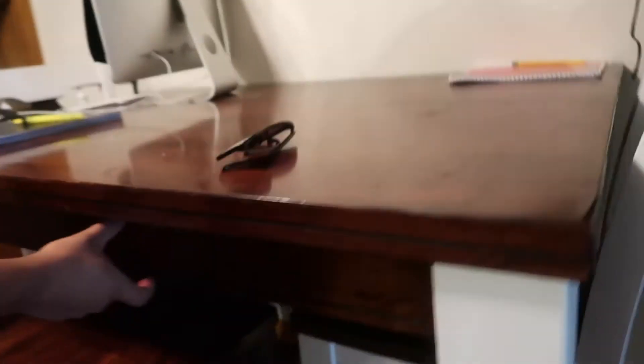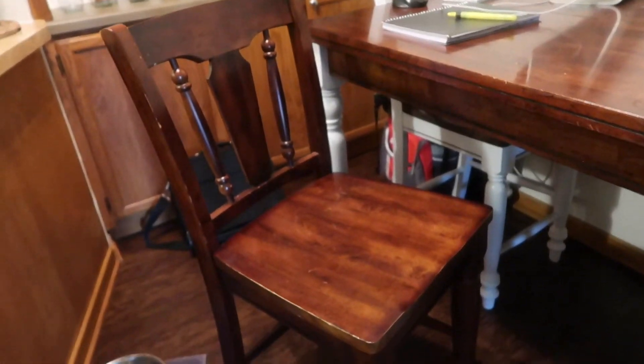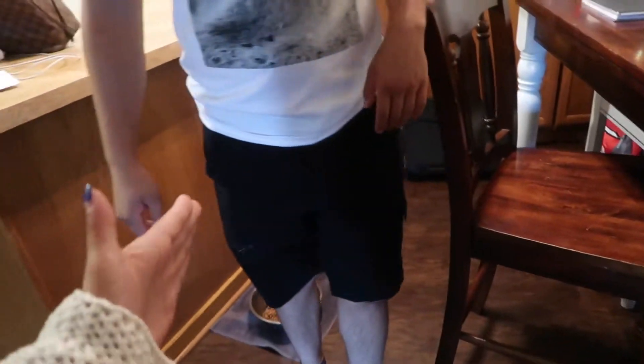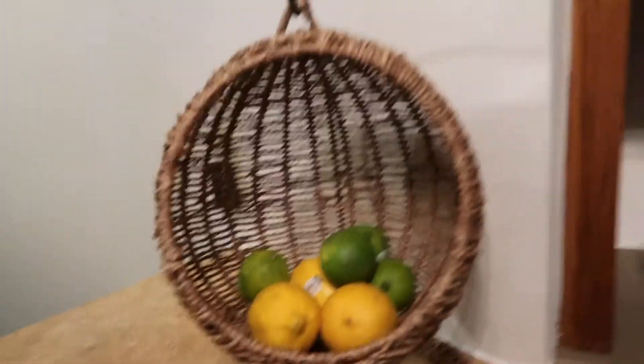I painted the legs white, and I'm also going to do this piece white and then the darker stain on this section. This is how the chair looked before. I told him before we moved I did not want it, but after he refinished it, it just looks awesome — so I'm excited for him to do the whole table. The table is also supposed to be a lot bigger but it comes down to two leaves, which is perfect because it's just us. Shout out to Pure One for this fruit basket!